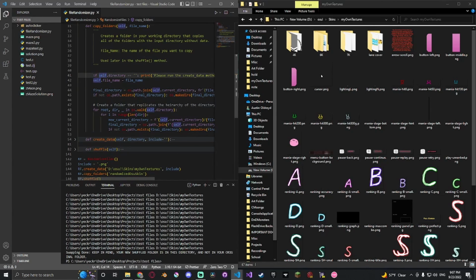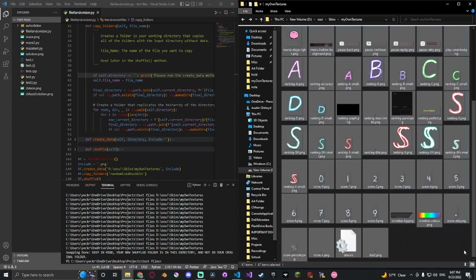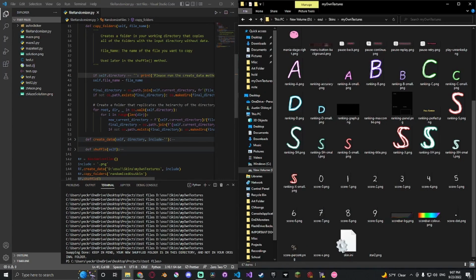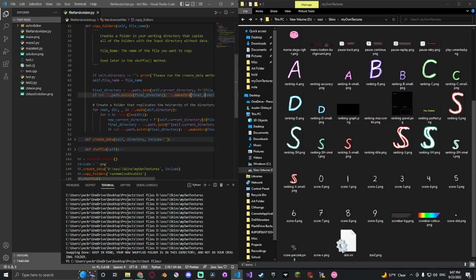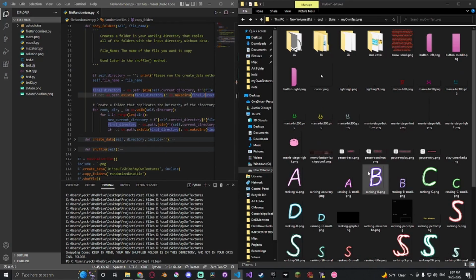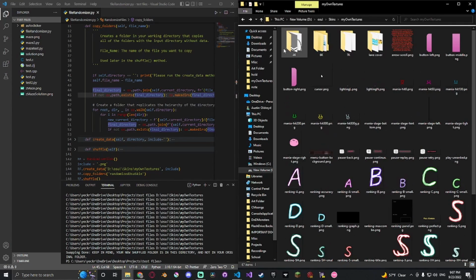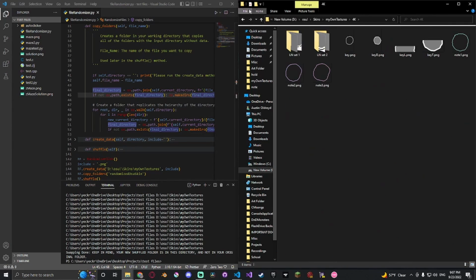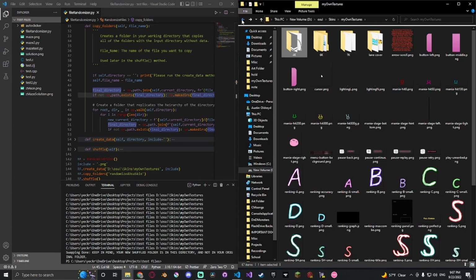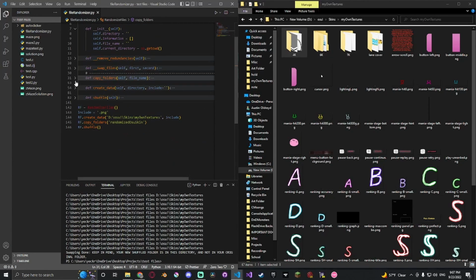it checks the directory. This runs if you have copied your folder over with all the data. Once all that data is made, it'll grab the directory and it'll basically just create the folders. It's basically just copying your folder, but instead of copying all of these images through, it's only going to copy the folders in. They're going to be all empty, but it will keep that hierarchical sense of it. That's all this function does. And then we've got the shuffle.